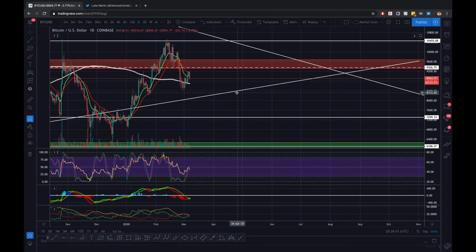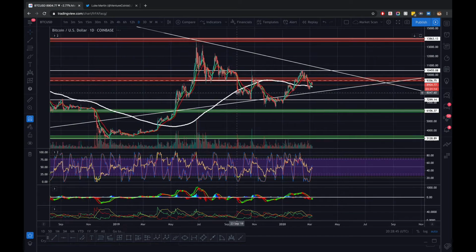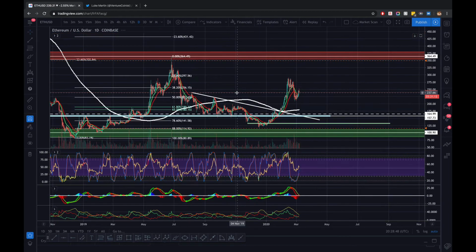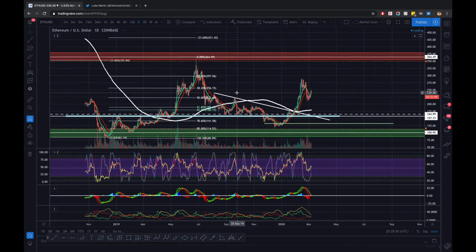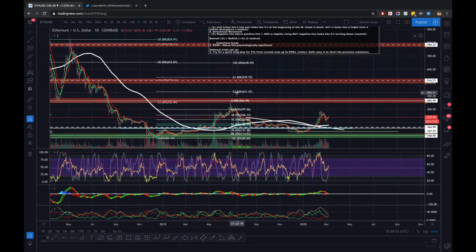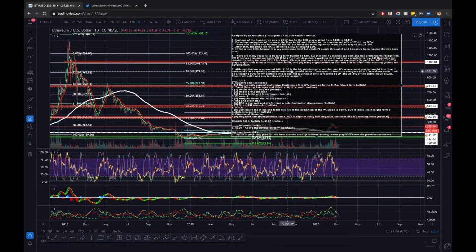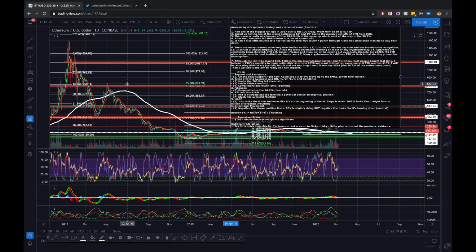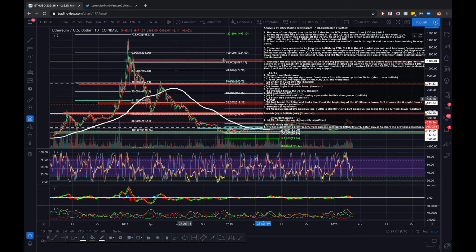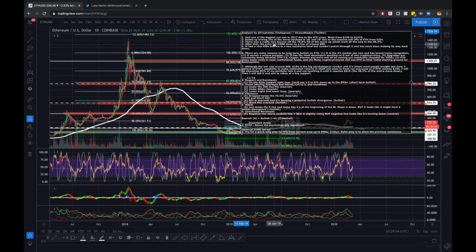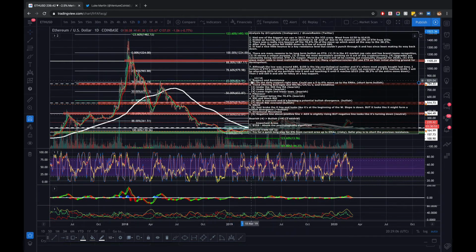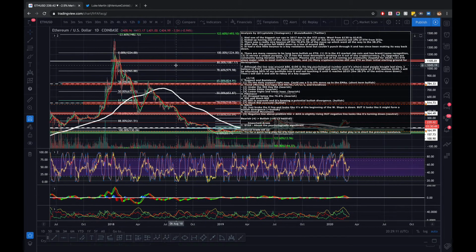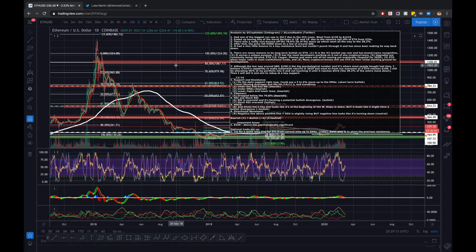And with that said, I really want to move on to other altcoins. So let's look at Ethereum. Instead of reading all of this out loud to you guys, I'm just going to read it really quickly to myself. I'm going to pause the video, update all of this, and then share with you the updates, because I can get it done a lot faster that way. So give me a minute and I'll be right back.